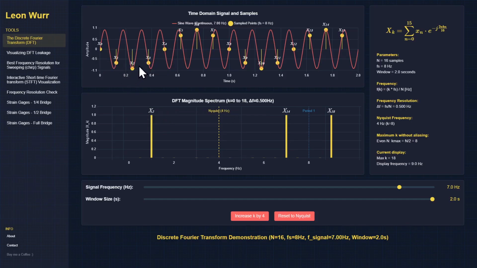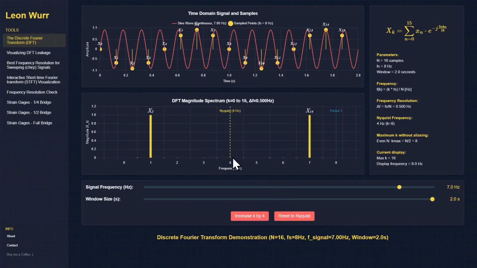So before you even do the sampling of your signal, you need to apply some sort of filter to the data such that when you go to sample your signal, you are not committing this mistake of sampling data above Nyquist. Before you actually sample your signal, all frequencies above Nyquist are removed from your signal. So you don't have this 7 Hz component appearing on your spectrum as a 1 Hz component. This will not happen because of the anti-aliasing filter.